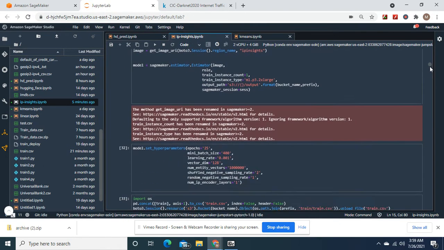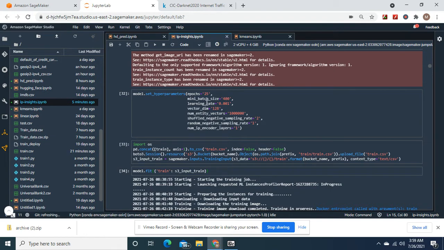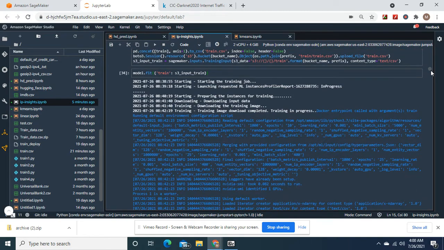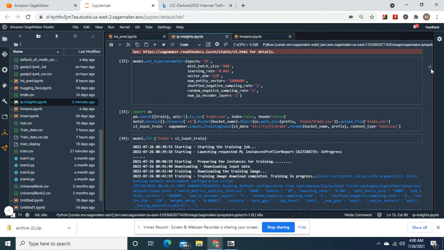I made this pretty short-coded. Now, I wasn't too much shooting for accuracy as much as I was just trying to get this thing to work. Honestly, I would have put it at 30 epochs and I would have increased the mini batch size to get a 95% accuracy because I was at 87% at its highest. So that's what I would do if I were on this data set, but it's up to you.